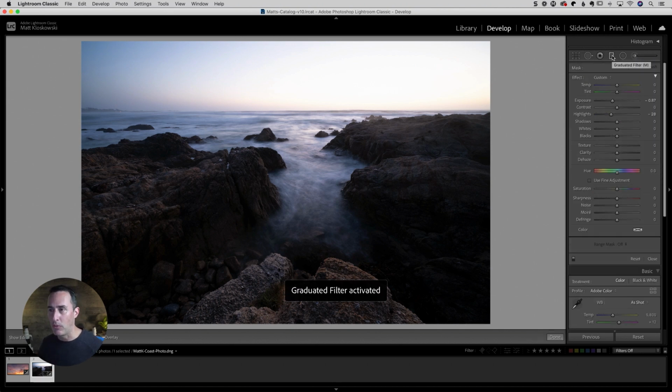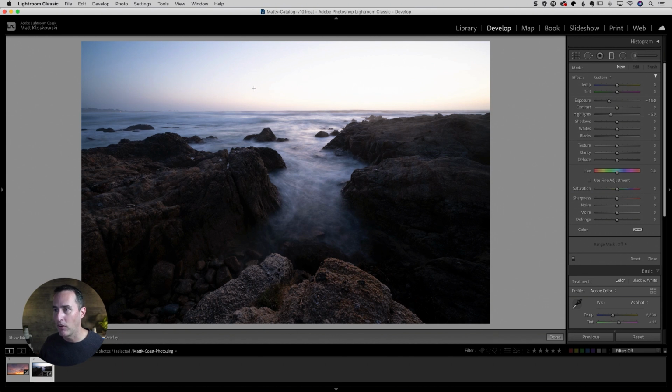We're going to go to the graduated filter, and we're going to darken the sky. Okay, so again, watch this part, and then you can follow along. So what I want to do here is I want to bring my exposure negative, and I'm going to bring my highlights negative. Doesn't matter how much right now. I'll probably over exaggerate it a little bit just for sake of demo purposes, but we will finesse this after we see it. So we're going to bring those two sliders to the left, okay?